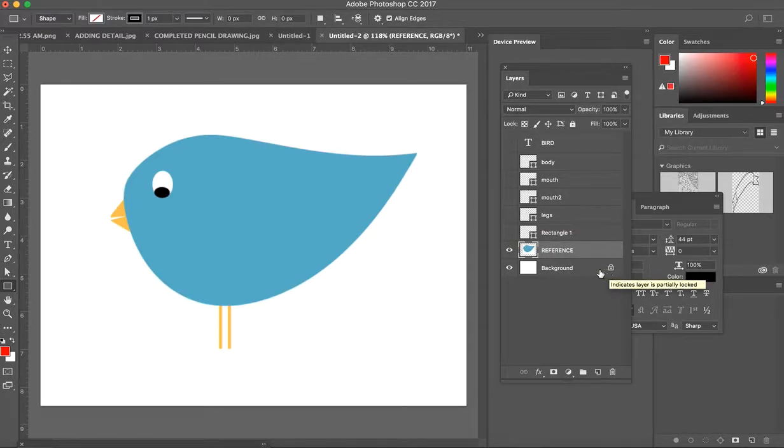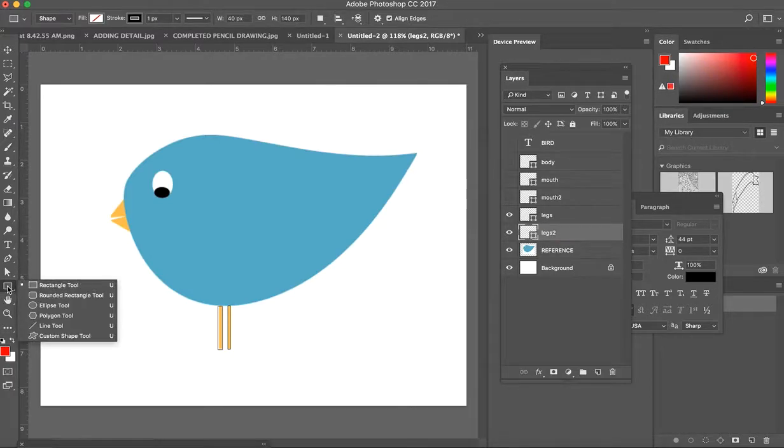Then I decided I would start thinking about creating the shape of this bird, right? So you can use this as reference. You can see I started labeling things, outlining it. So I have legs, 2 legs, right? I'm probably going to refine them a little bit better, but just to show you, I created that using my shape tool, right? So you have all these different shapes down here that you can use.